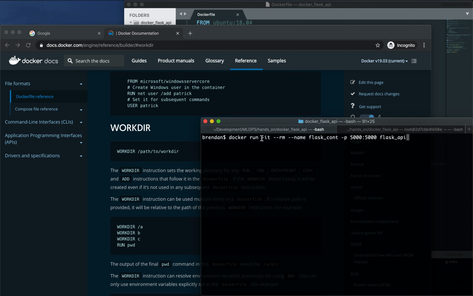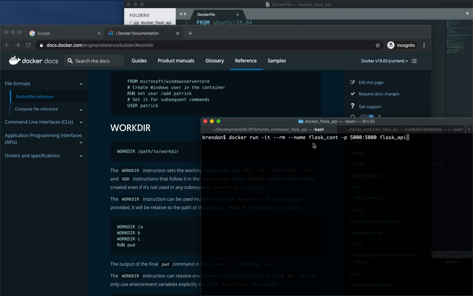We're passing -it, which just means the interactive mode that we're going to be running this container in. --rm just means when our container stops or when we kill it, automatically remove the dangling container. This is just best practice for cleaning up and keeping your Docker environment clean. When the container's not running, make sure you go ahead and remove it.